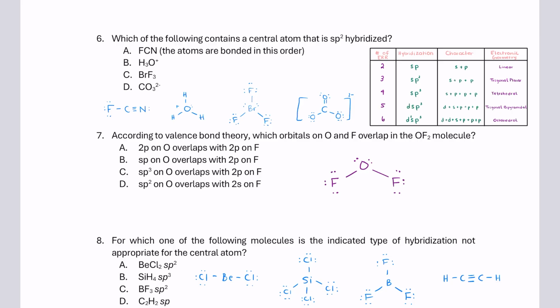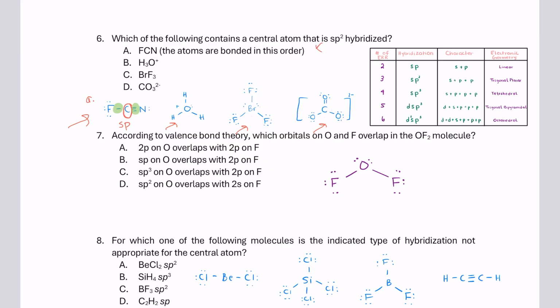I have here drawn structures A, B, C, and D. And all we have to do is investigate the central atom in each of these Lewis structures for A, B, C, and D. If there are 3 regions of electron density around the central atom, then it is going to be sp2 hybridized. Let's look at answer choice A. The central atom here is carbon, and we notice that it's surrounded by 2 regions of electron density. That means it's going to be sp hybridized. That's not what we're looking for.